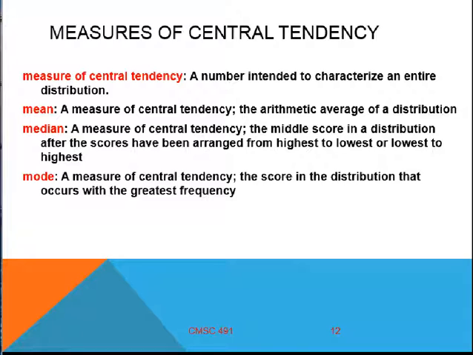The mean is perhaps the most important measure of central tendency or location. Again, the mean provides a measure of central location and is the average of all the data values. It's the sum of the values of the n observations we have divided by the number of observations n, and that gives us our average or mean.